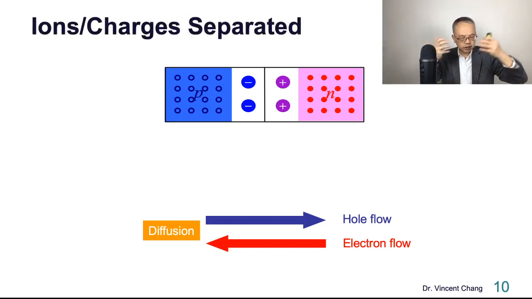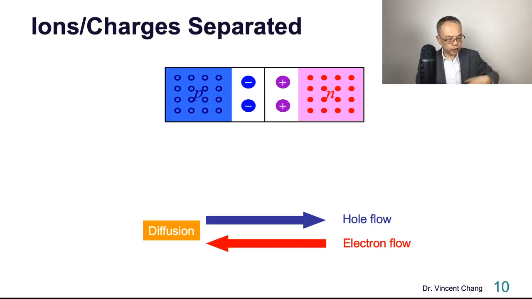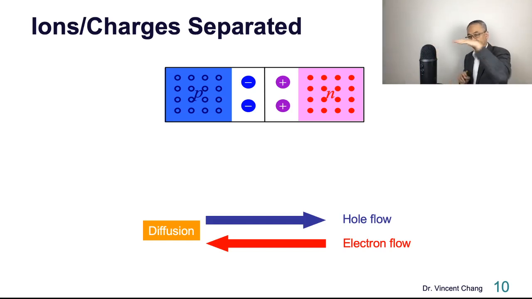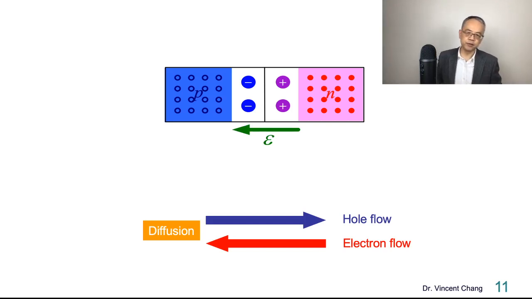Then this is the ion separation. This is the charge separation. So then you have the positive charge on the right-hand side of the interface and the negative charge on the left-hand side of the interface. Then what? We know the electric field lines will be emitted from a positive charge and terminate on the body of the negative charge, right? So the electric field will be established.